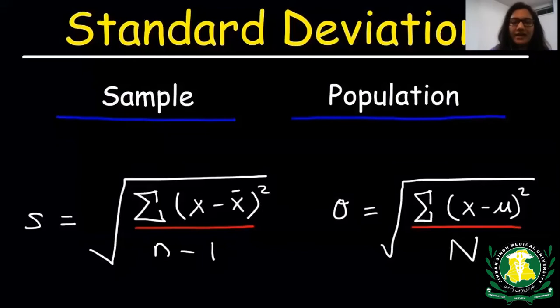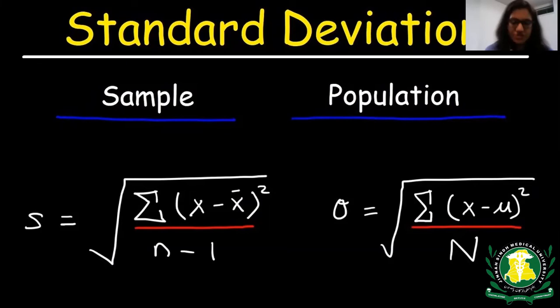So here I got a very nice picture from the internet. I don't remember where I took it from. But anyway, for standard deviation we have two types, because it's a way of calculating the data, and data is calculated in terms of research. So either it's a sample or the population that we are trying to analyze and calculate.